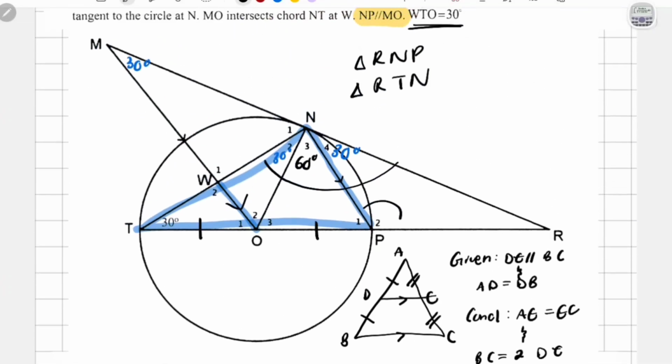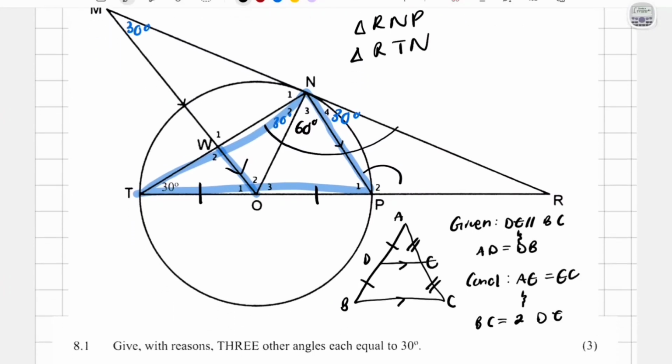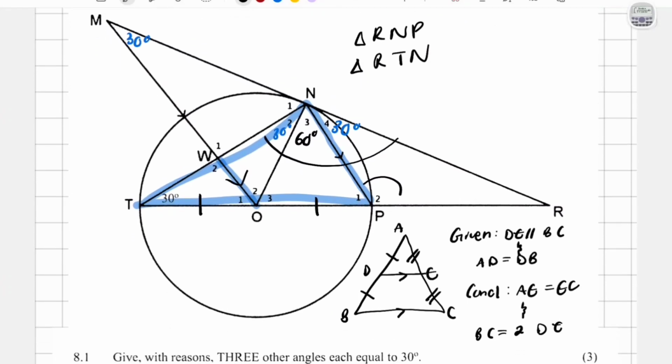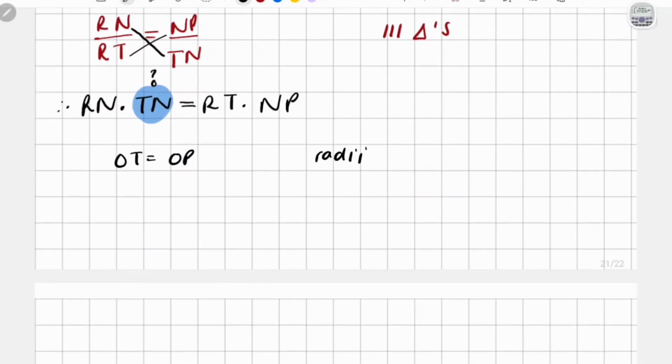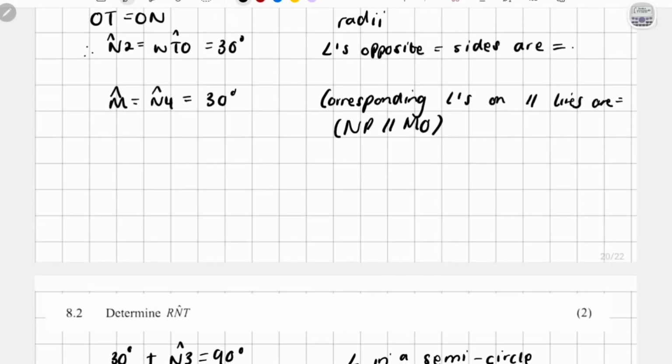Then the second thing we do is we look at this and say, since these two are equal, this would mean, using the midpoint theorem, that TW should also be equal to WN, right? Using the midpoint theorem. And of course NP is twice the size of WO. I don't know if that one's going to be needed, but I'll include it because it's the midpoint theorem. So I'm just going to say TW is equal to WN and the other one as well, twice the size of OW.